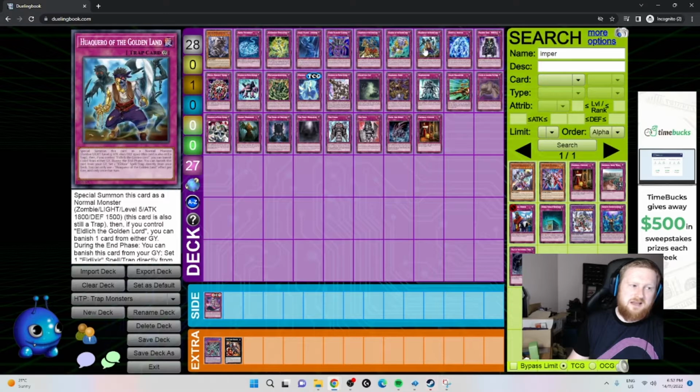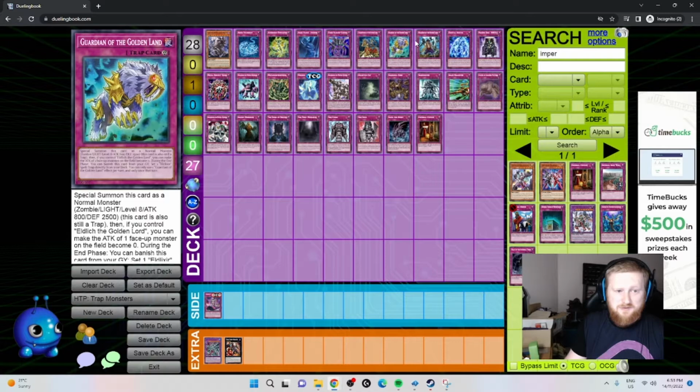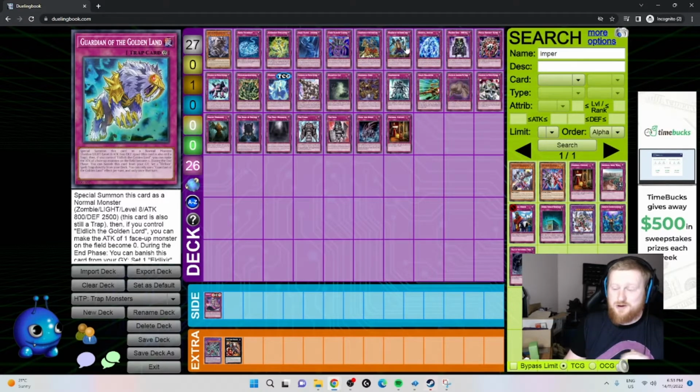Next we have these 3. This is the 3 Eldritch traps. These are trap monsters. So if you're familiar with Eldritch, you'll be familiar with the fact that trap monsters are a bit weird. 2 of them are level 5 lights. This one's a level 8 light. It has terrible stats and a really mediocre effect. Eldritch doesn't play this. We don't play this.